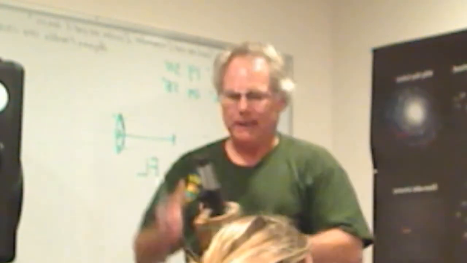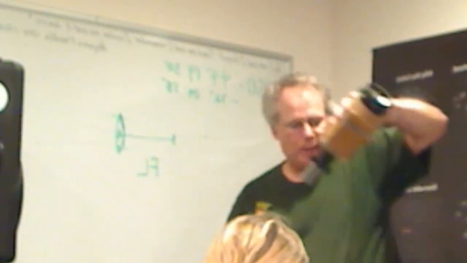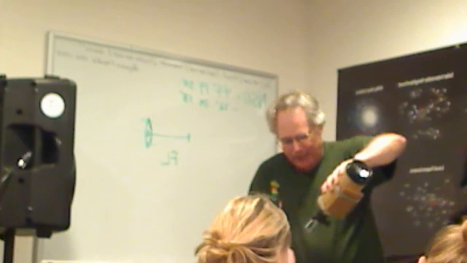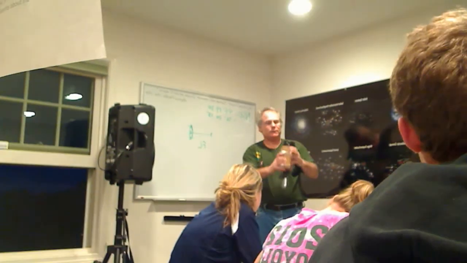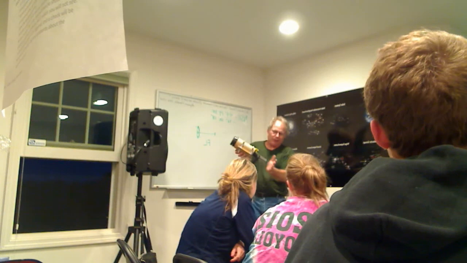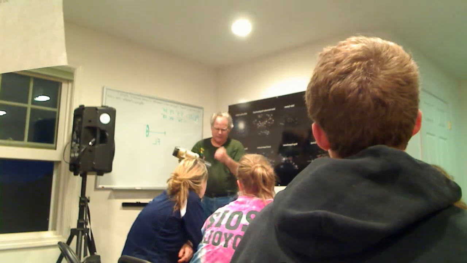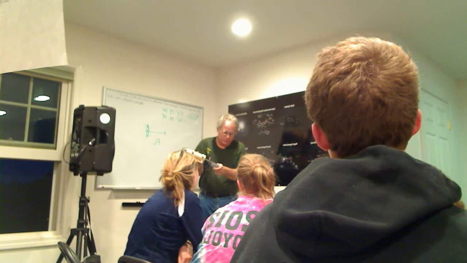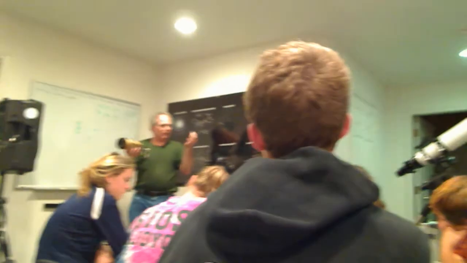Then you have an eyepiece. So if I demonstrate that, if I took this lens and pointed it at the moon or something really bright, and I had a piece of wax paper or ground glass, I could hold it behind here and get a focused image at the focal length of this lens, which happens to be 300 millimeters, so about 12 inches away. It would be pretty small. So all the light that enters this lens is now focused at 300 millimeters away. Then I apply an eyepiece to magnify that as much as I want.